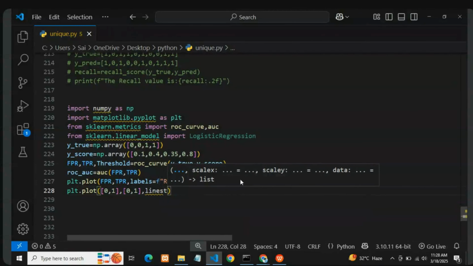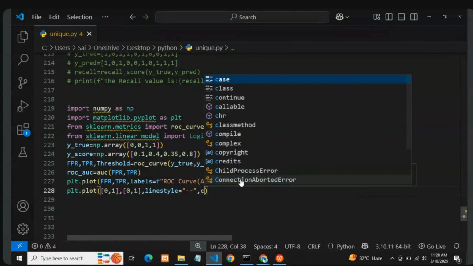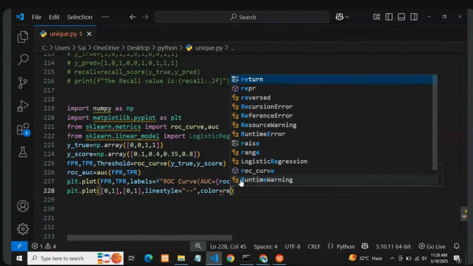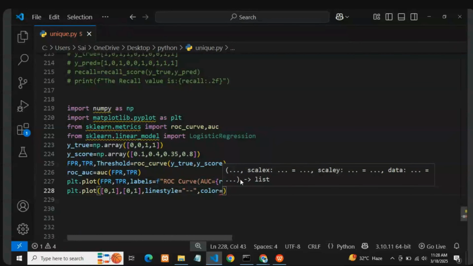Here we give one variable as line style, and then the color: color equals red.